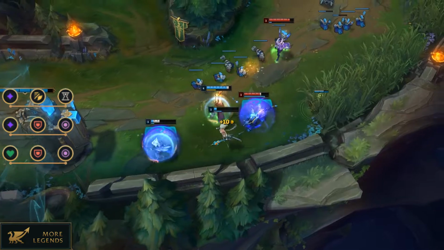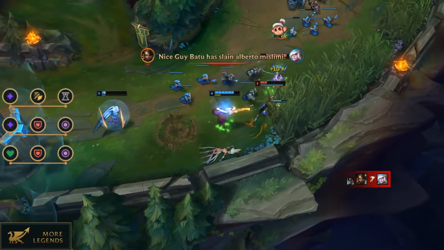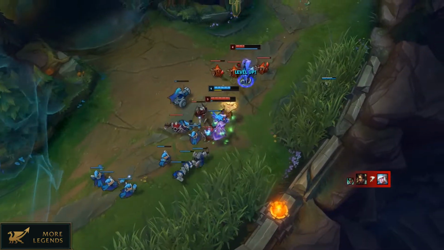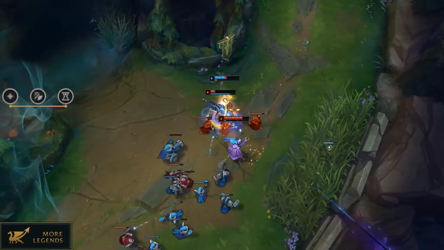In this video you'll also learn what runes are the best for what junglers, how to choose runes depending on the matchup and much more. So let's start with the first stat row, Offense.